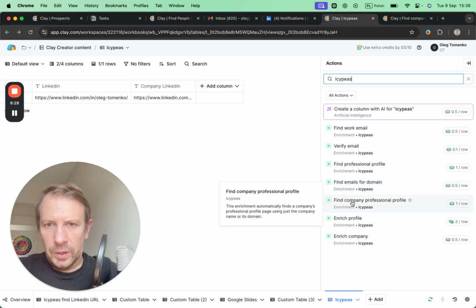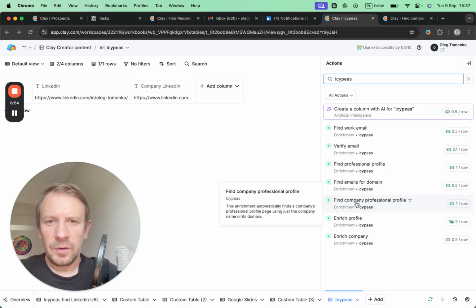All right, next one, find company professional profile. The enrichment automatically finds the company professional profile using just the company name or its domain. This is an enrichment we don't really use much, because the error margin might be big in these cases.